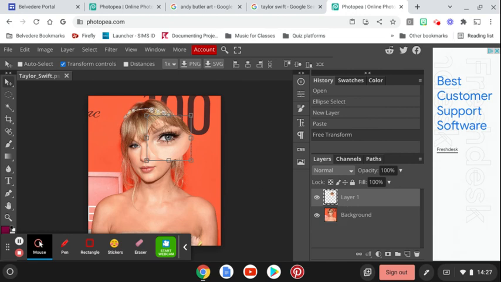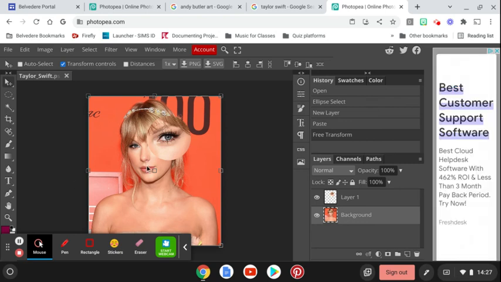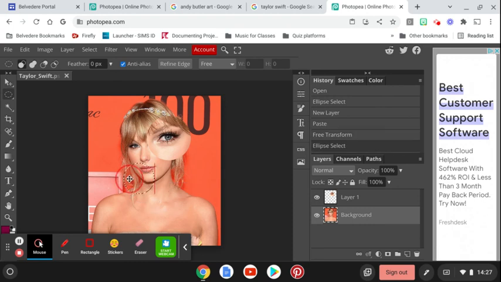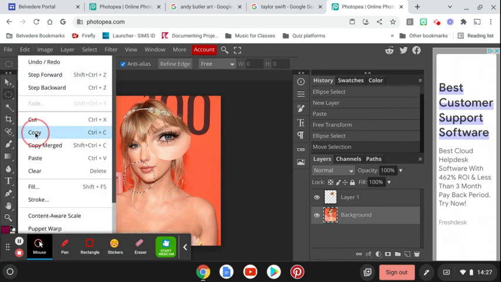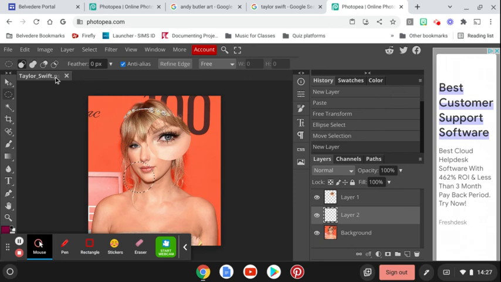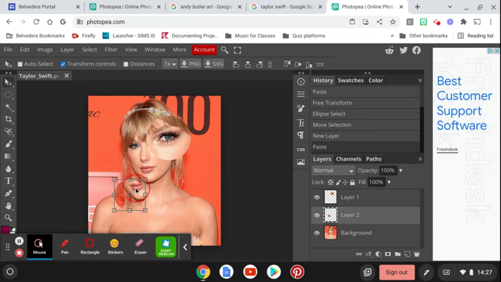And now I'm going to go back to the background layer because I want to make some more copies of different parts of her face. So I'm going to maybe just click on the jawline here. So back to the ellipse tool, click and hold with the Shift key. I might move that about. Yeah, I think that's a better part of her face to copy. And edit, copy, down here to new layer, edit, paste, go to your move tool and move it about wherever you think would work. So I'll just pop it here. I'm quite happy with that as it is.